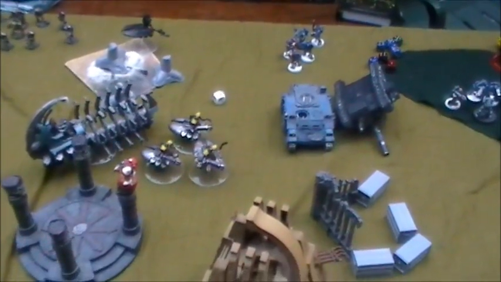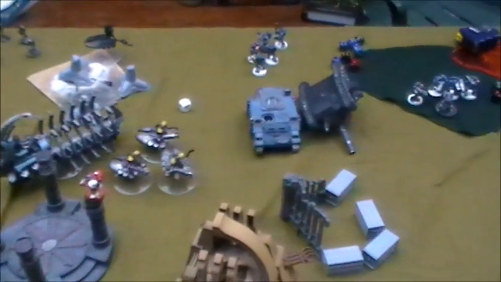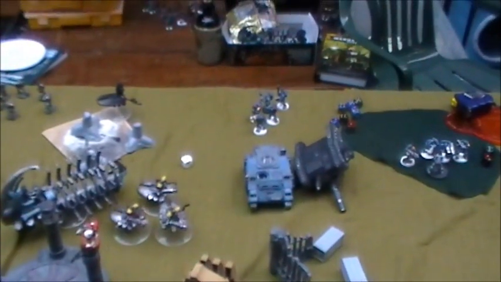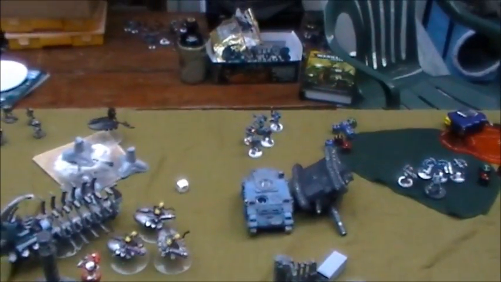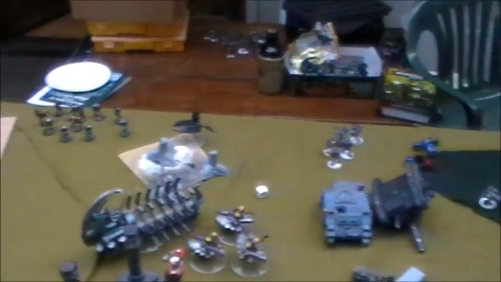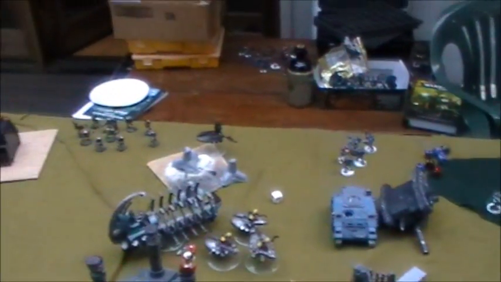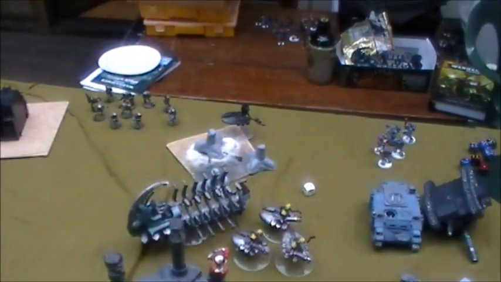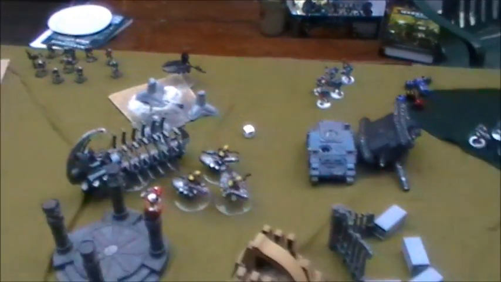Alright, so the end of Space Wolves turn 5, they did some damage with their shooting, and didn't quite take my objective, but we'll get to that. First of all, the squad with the Rune Priest in it moved up here and shot my Scarabs down to nothing. The Long Fangs tried to shoot my Destroyer Lord, and he's a 2-up armor save, so he took it like a champ, but he's my Warlord, so he's worth a victory point.